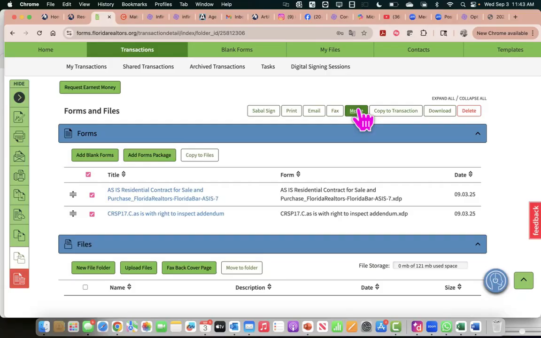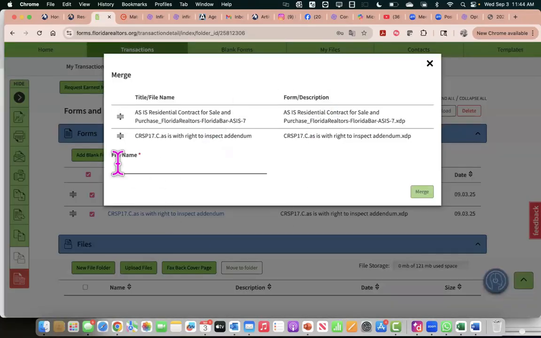Physically with paper, if it was the same transaction, I would just put it together and move on, right? But if I did that in form simplicity, it would be two transactions. This is the button to merge. So if by mistake, any of you, I'm over 50, I've done this, you start something here and then you do something over here and you create two folders, the way to merge it is this button. You would click merge, identify, and put the file name.